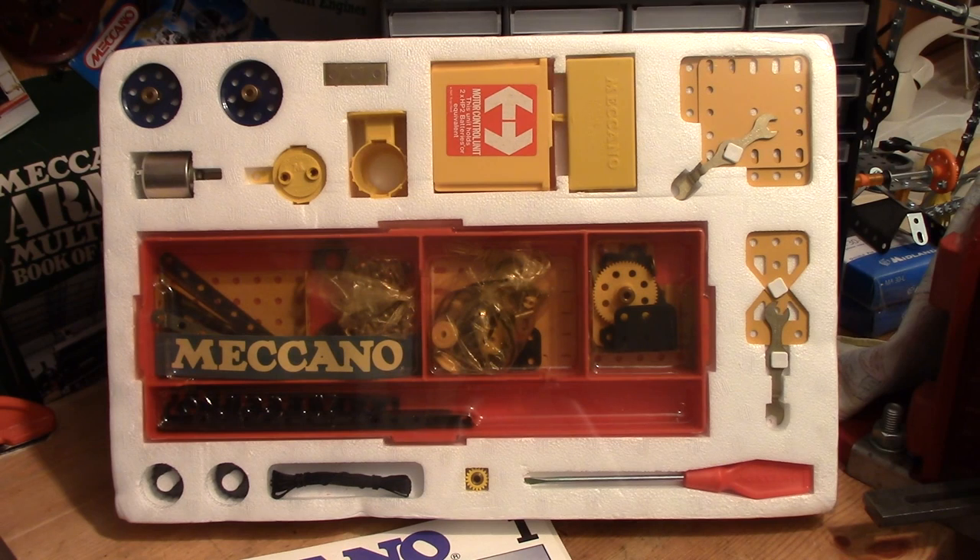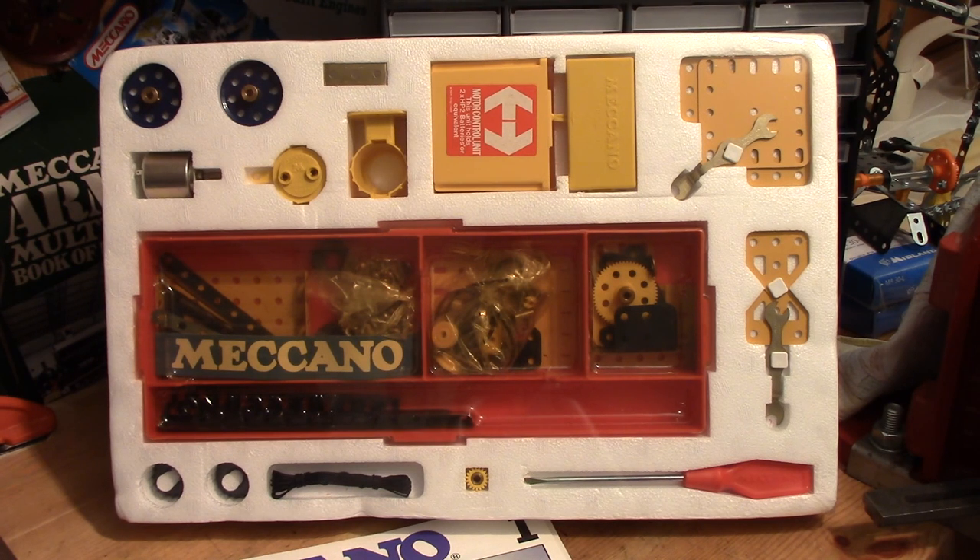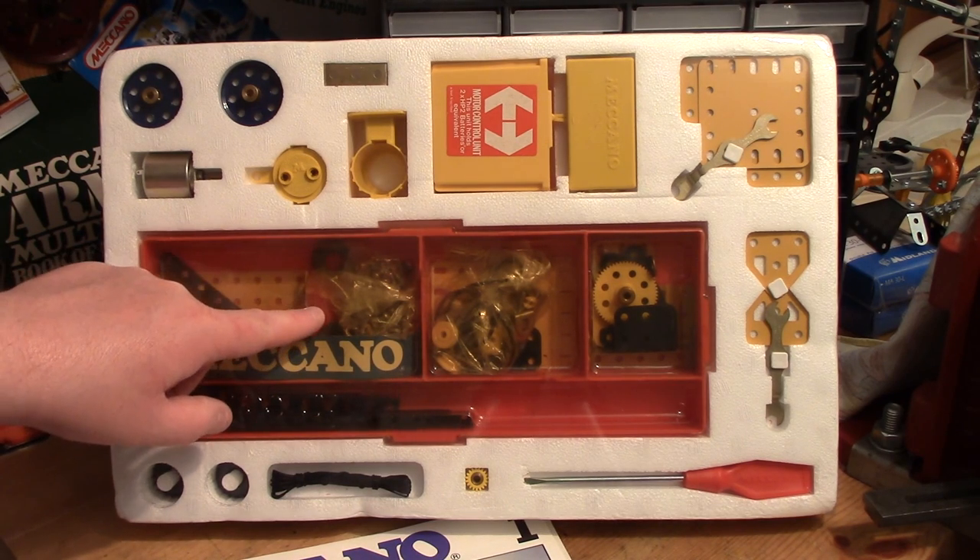Back to the set — it's pretty much the same or very similar format as the Set 1, with more parts and a few more larger pieces, although actually it doesn't look that much more. There are no long angle girders, which you did get with Set 1, which was rather handy. But you do have these one-and-a-half inch pulleys in blue — very nice. There's something unusual about these that somebody told me once, though I can't remember what. We've got two tires in the box, which is a bit unusual.